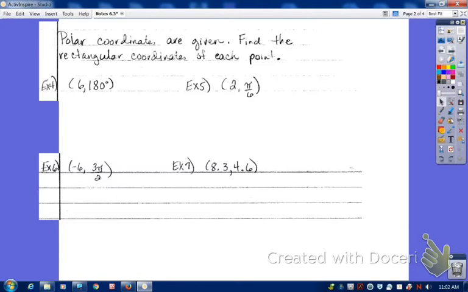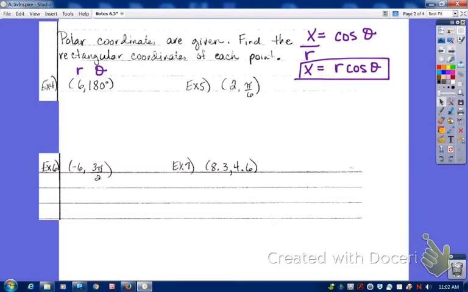Your 6 represents your radius, and your 180 degrees represents your angle, your theta. And then I think I've written on your notes that x is equal to what? Did I write that on your notes before I printed them? Okay, we know that x is always equal to, let me show you why. X over r, I didn't write this part, but I want to show you where it came from. Is x over r not equal to cosine? So if we multiply both sides by r, then x is going to be equal to r cosine of theta.